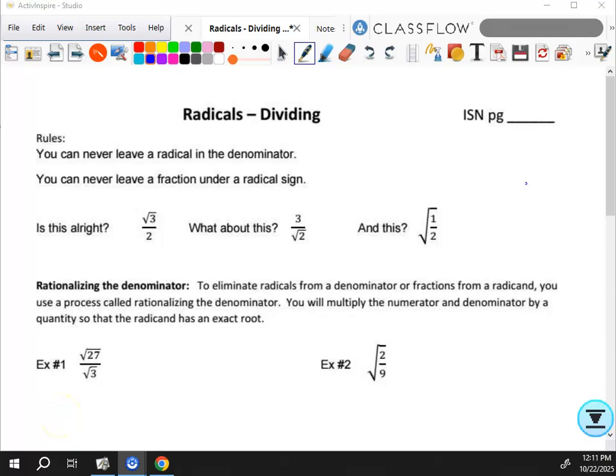Today's lesson has a little bit of yesterday's in it too. So we're not going to work every single problem. We're just going to talk through some of the stuff, and then I'm going to show you a different way that we could have done some of them yesterday. I chose to split it up like this because you can do it both ways, and I don't want to do both ways in one day, basically.